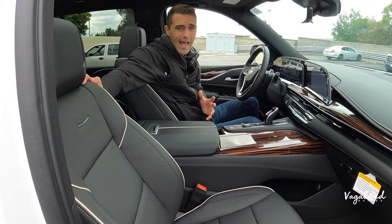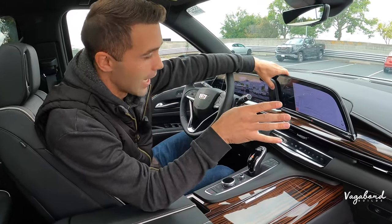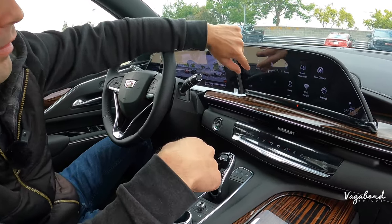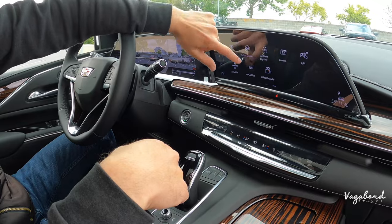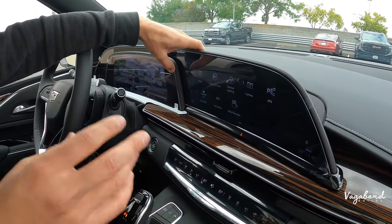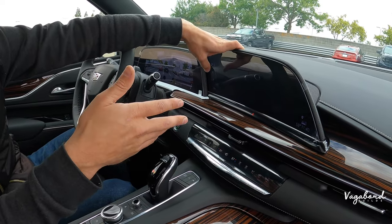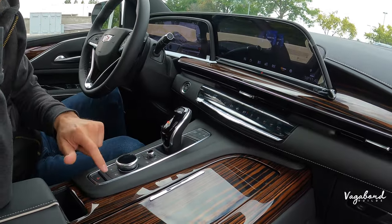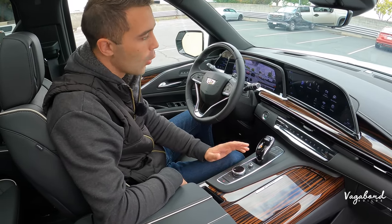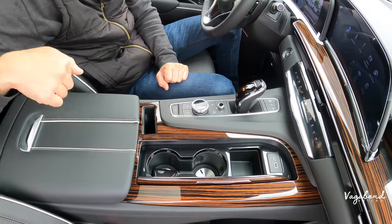The infotainment system in the Premium Luxury is the same setup. The navigation is touch-sensitive and very responsive with no lag. You can check and change ambient lighting, view multiple camera angles, control rear climate, and manage the audio system from the infotainment screen. You can also control many of those functions using the manual control unit. The center console includes cup holders, a personal cubby, and both USB-C and USB-A ports — so no one fights over charging.